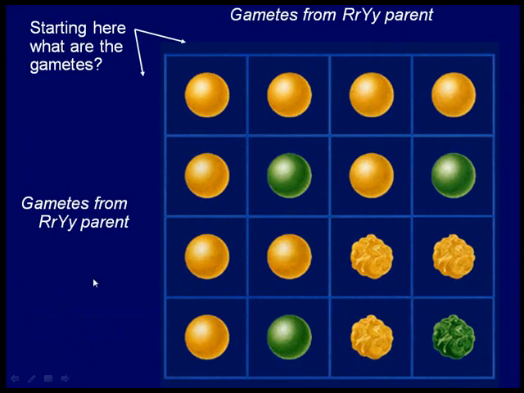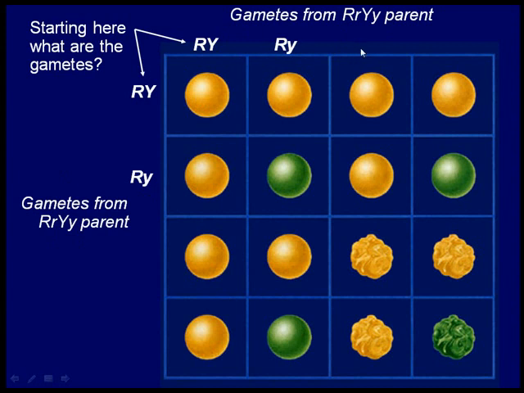So, here's our situation. Same exact scenario. Here's the parents. Big R, little y. Here's those F1s that you just saw. Big R, little r, big Y, little y. So what are the gametes going to look like? Again, FOIL method, right? So firsts are going to be big R, big Y. And then your outers, big R, little y. And since the parents are the same, you can just do these the same for each.